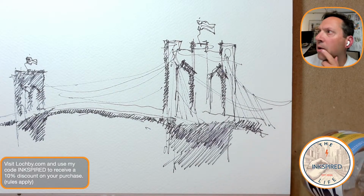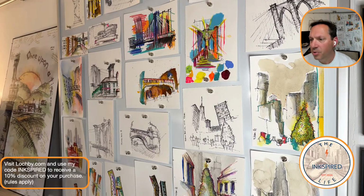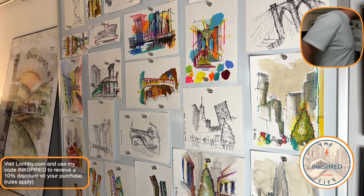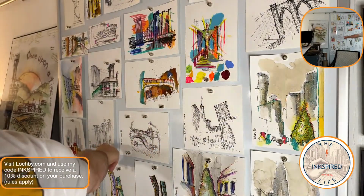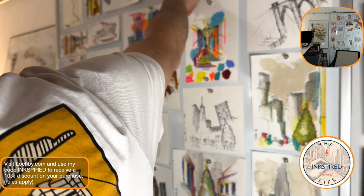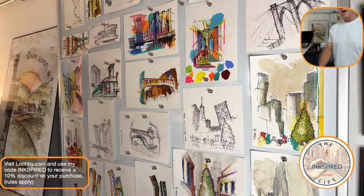And while you're thinking, I'm going to go to the other camera. Let's take a look at the wall back here. I'm going to point out some Brooklyn Bridge sketches that you see behind me. So if you look in the top left, or is it your top right? I'm not sure. You'll see a Brooklyn Bridge sketch. I'm going to just get up and point to it. All right. I'm going to walk away from my mic. Pardon me if you can't hear me too well. All right, so we have a Brooklyn Bridge sketch here. Here also. And there's another one here. So 1, 2, 3, 4, and then 5. Let me bring this over. So right back in that wall, I have 5 Brooklyn Bridge sketches.